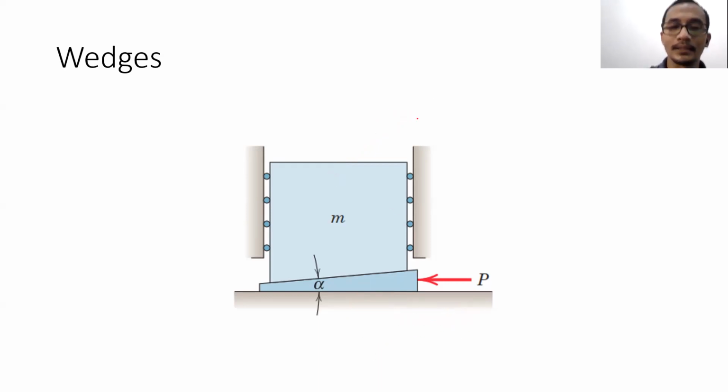What will be happening there? Of course we have to take a look at the free body diagram of the wedge itself and the mass as well, if it's necessary. Sometimes looking at the free body diagram of the wedge will be enough, but sometimes we have to look at the free body diagram of the mass as well. So if I ask you, what is the value of the force P necessary to move the wedge in order to raise the mass? How can you answer that?